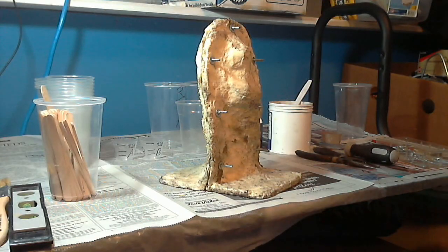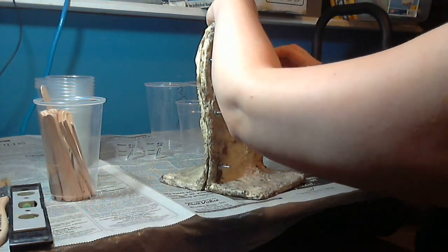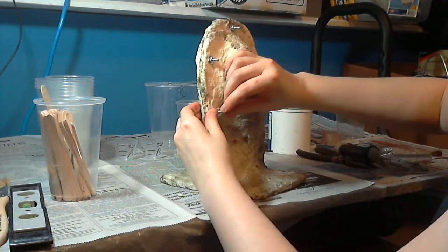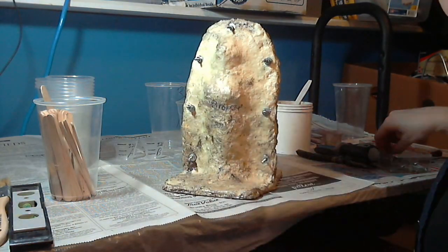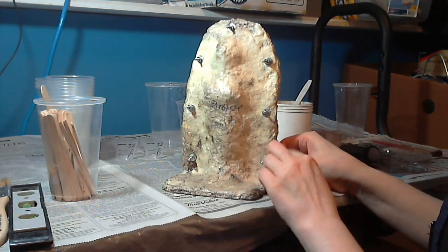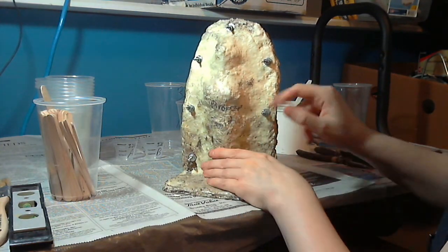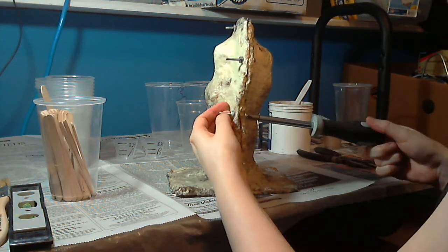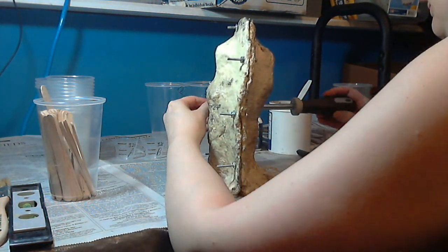These are machine bolts. I originally tried using little bungee cords, and that was a terrible idea — it did not hold the mold together tight enough. So I drilled in holes and bolted it together, and both the Lady Vinsmith molds are bolted. This is definitely going to be my go-to for a mold because it works really well, though it does take a little bit longer. I don't have an electric screwdriver, or this would go much faster.